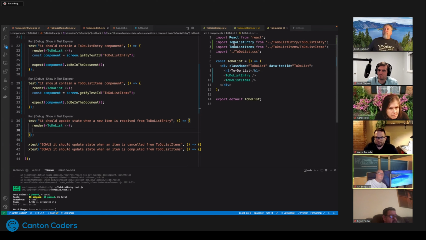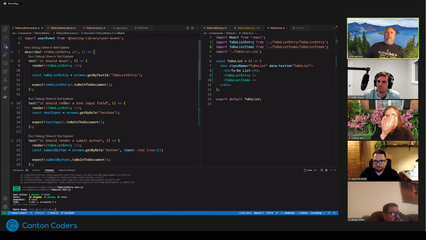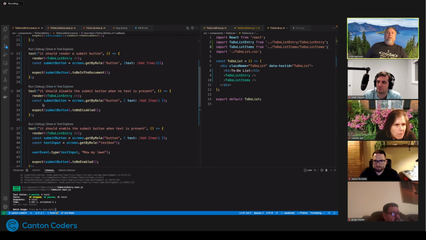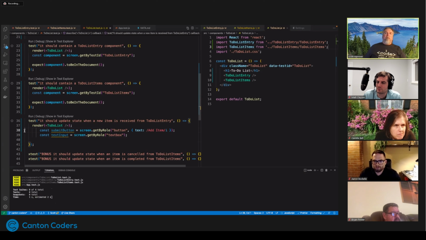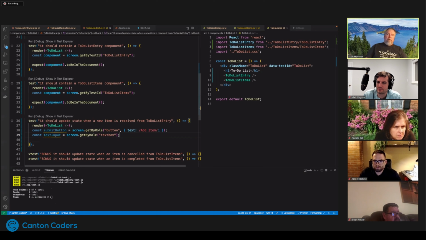All right. So it'll take a little while to implement this, but I'm going to go back out here. I'm going to steal a couple of things from to-do list entry. Oh, okay. I want to grab these two items here. So I know I'm going to need them. I don't know why you put those all the way over there, but take that.